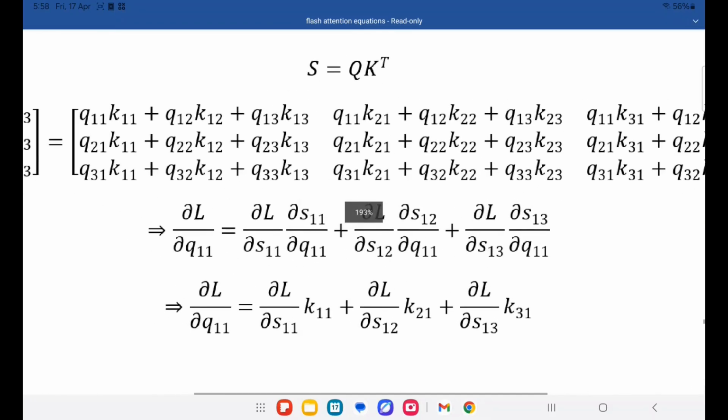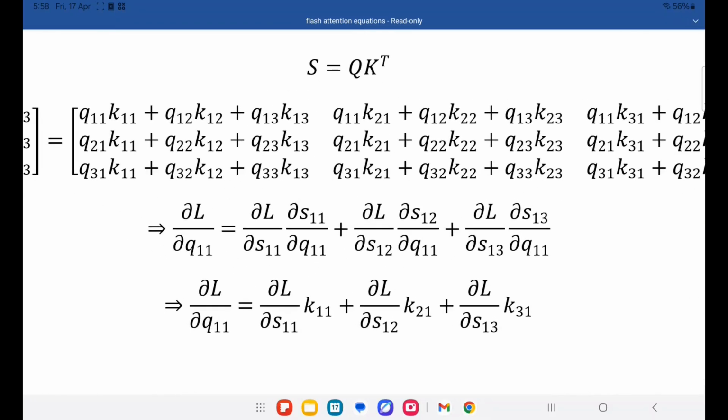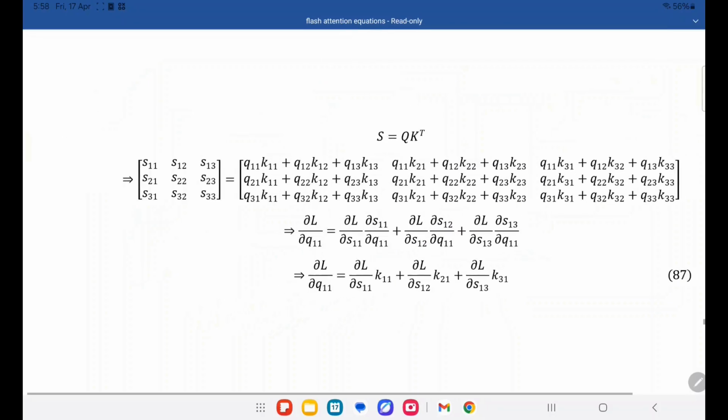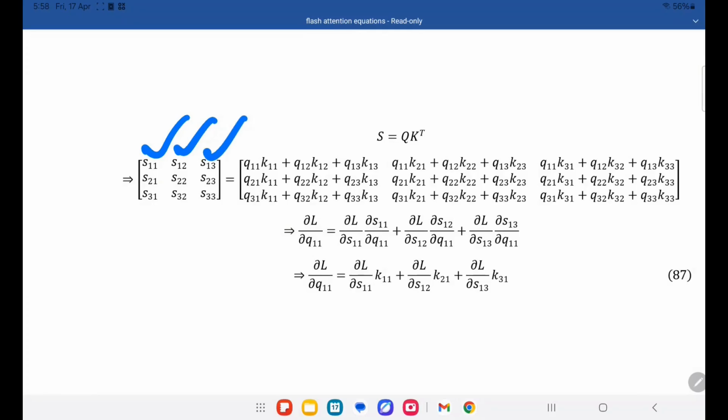Which means that if I take partial dL by dQ11, so Q11 is here, here, and here. And this one is S11, this one is S12, this one is S13, like you can see here. So it's these values, right?